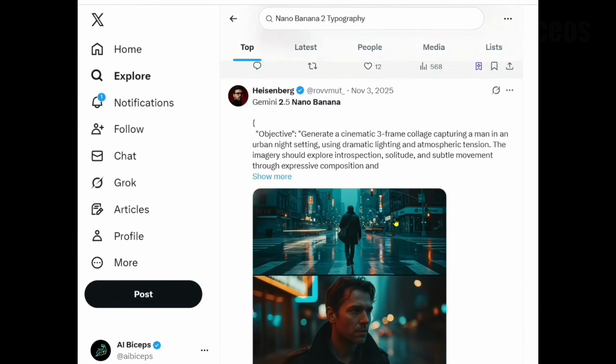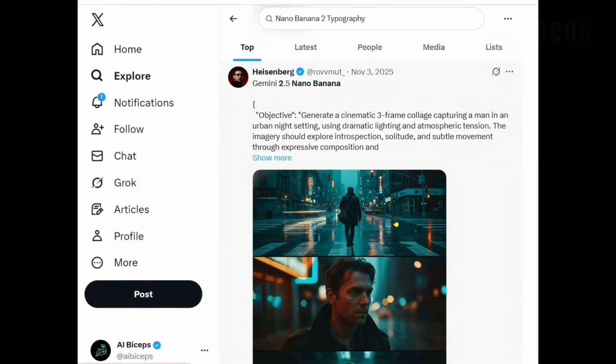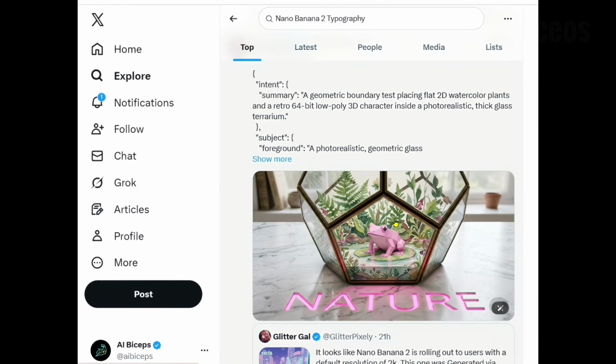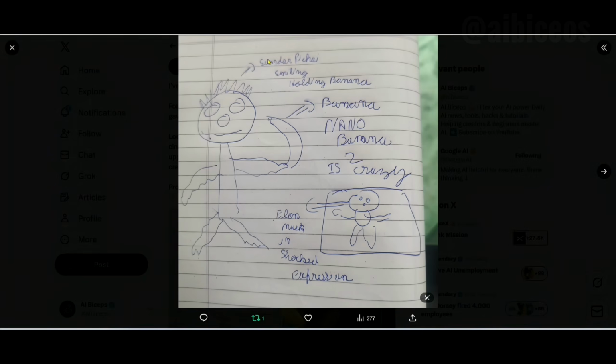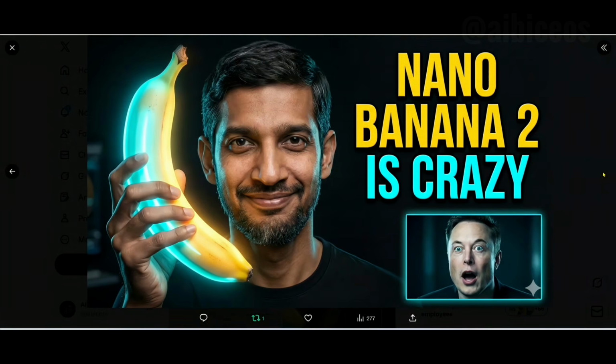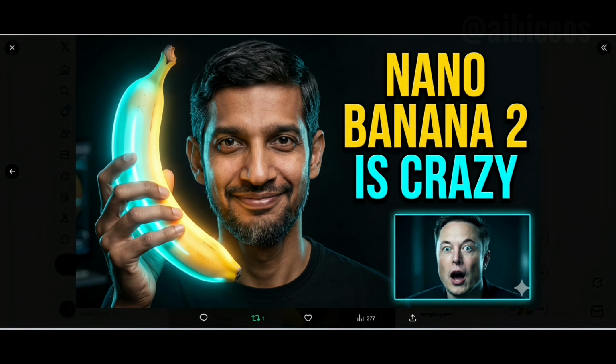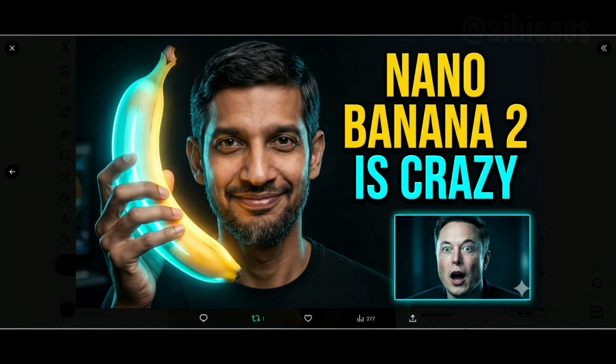But now, get ready for this. I've never seen a Flash model handle complex typography this well. For anyone building an audience, Nano Banana 2 is a total cheat code. I gave it a super messy whiteboard sketch of a YouTube thumbnail. Look at the final result. Perfect character resemblance, dramatic cinematic lighting, and read the text. Nano Banana 2 is crazy in bold, uppercase sans serif. It didn't just flip the prompt, it solved the entire creative puzzle.